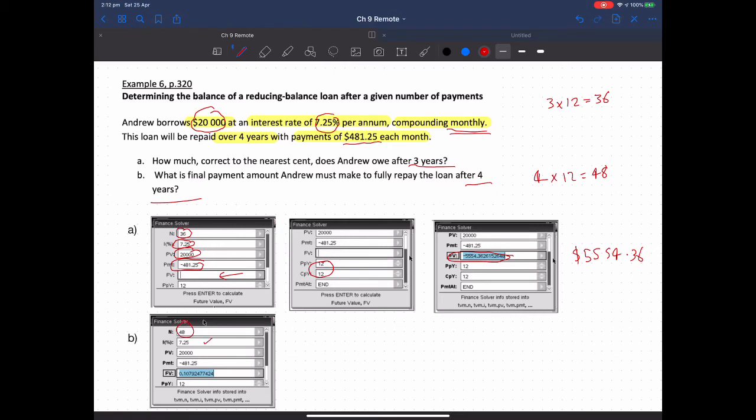The interest rate hasn't changed. The amount he borrowed hasn't changed. His repayments haven't changed. Now he has to have everything paid off after 4 years. The number of payments per month haven't changed. So it's future value we're going to have to work out. So we go to future value, we press enter, and what it has said to me is a number, which is not 0.